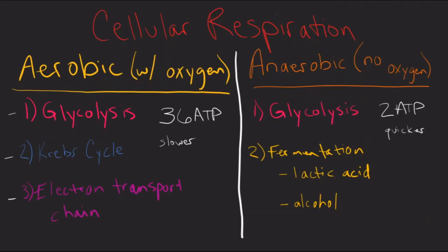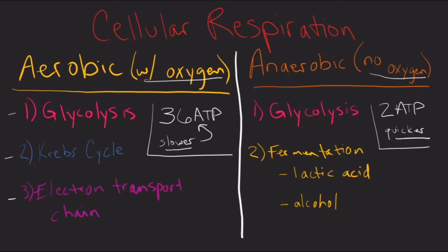And just a quick recap to compare the two at the very end. I want to wrap up this video and keep it pretty short. Aerobic is with oxygen. Because it has 3 steps, it is slower, but we get much more ATP. Anaerobic is what this video is about. That's when there's no oxygen used. This pathway only has 2 steps, glycolysis and then some type of fermentation. So it is quicker, but again, we get far less ATP. And so your cells prefer aerobic, but your muscle cells and red blood cells can do lactic acid fermentation.